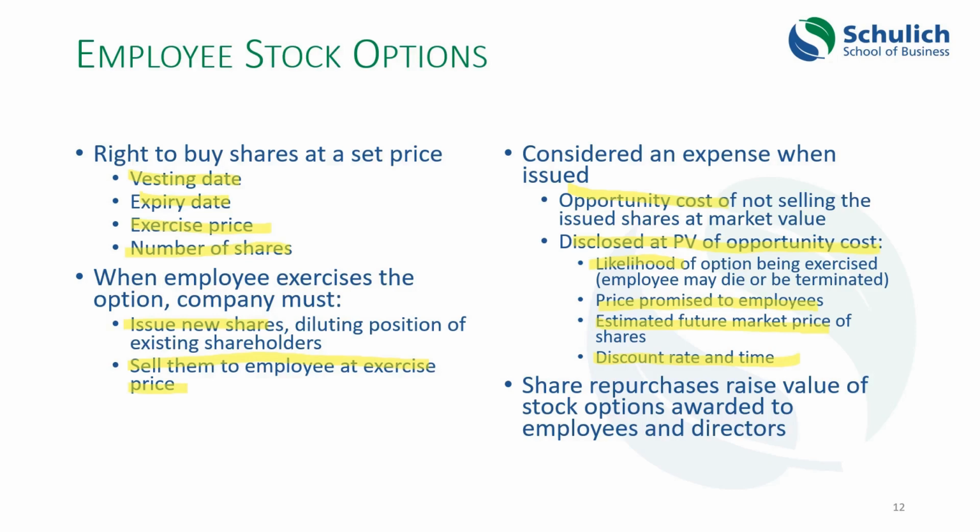And those stock options might have been awarded to employees like the CEO and the CFO, and they might have been awarded to the directors. So if you think about this, that may go a long way towards explaining why Apple chose to repurchase shares rather than simply award dividends to all the shares out on the stock market. That share repurchase increased the value of all the stock options that had been awarded to the CEO, to the CFO, and to the directors. And so that's, I think, a possible explanation for that because it's in the self-interest of the board members, which includes the CFO and the CEO, to execute a share repurchase because that raises the value of those stock options that they're holding. Curious feature of the stock market, isn't it?